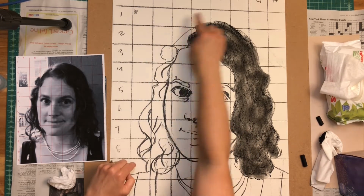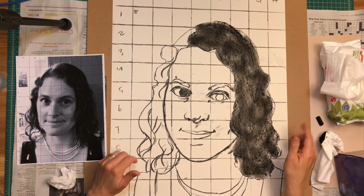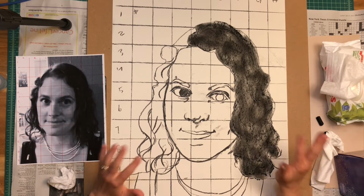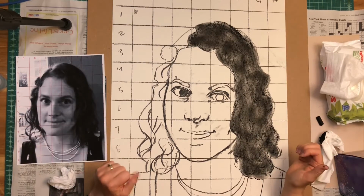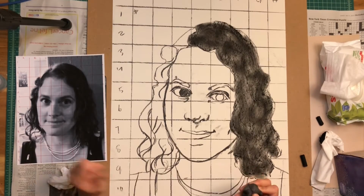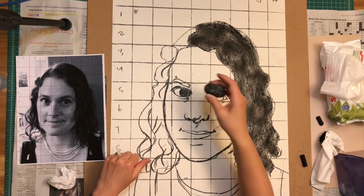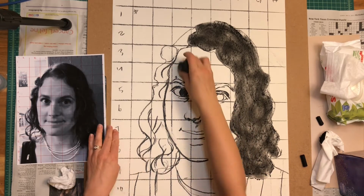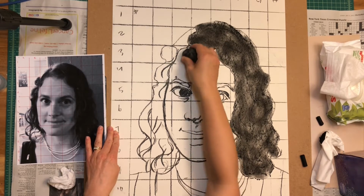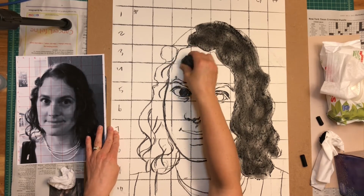Also, don't forget about your background. Usually a medium or a medium and a light gray works really well for the background, just simple, and it allows your face to stand out really nicely. And then in the light areas, you want to leave your lightest areas light, that color of the paper, and you can use your eraser to start removing that grid and get that out of the way.